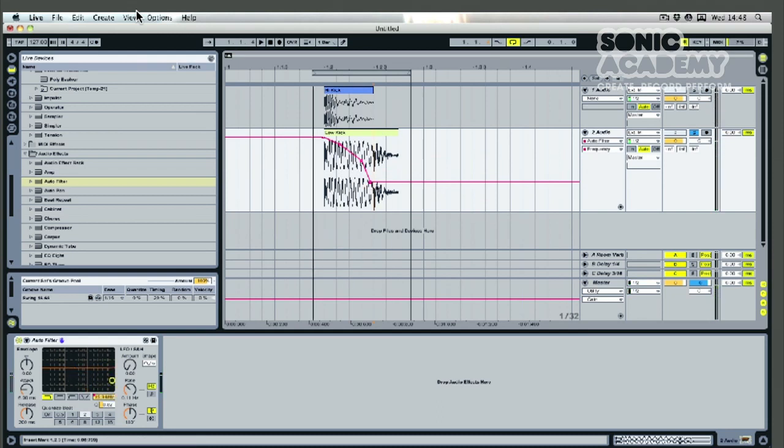You can hear that's better, but we've still got a bit too much of the bongo sound coming through. So let's pull it lower there. And there's just a little bit of the other percussion sound coming through, so lower there as well. Nearly there.